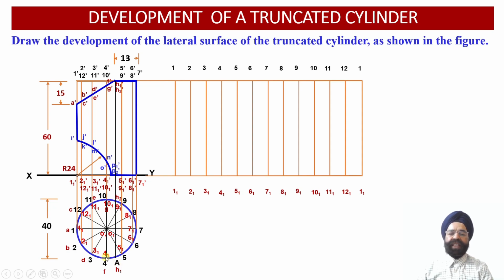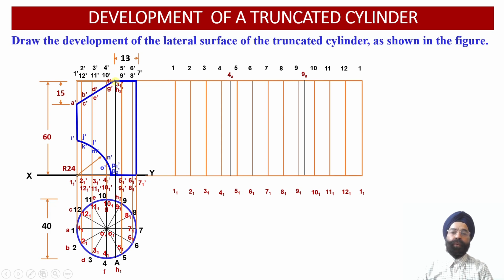So point A means now onto the circumference of this particular cylinder, that is into the development view also, now we are going to measure the distance between 4 and A, and accordingly one projector line we are going to mark using black color. We can see this projector has been marked with the help of black color line. That is, we want to distinguish between this projector and all the other projectors, because these are the 12 vertical generators which were available with us corresponding to the 12 segments or the sectors of the cylinder over here.